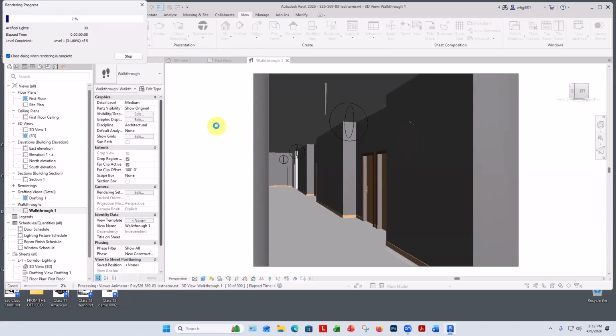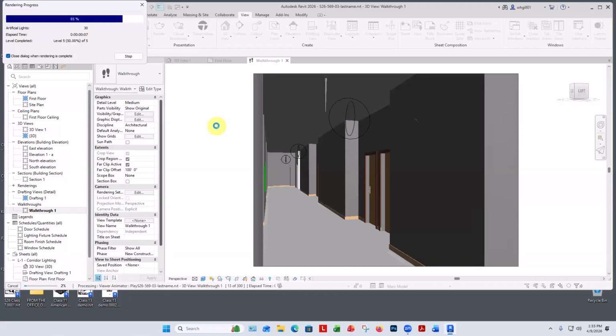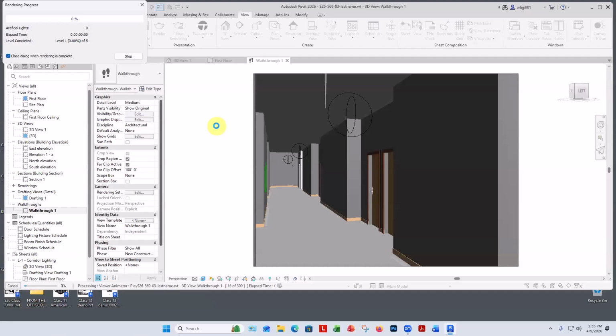Oh, this is too tedious. It doesn't even tell us what frame we're on. Something Autodesk is making a big effort towards is being able to have a whole huge project with multiple firms and multiple people working on it at the same time, all in the cloud and all connected and all being able to communicate with each other. And the whole thing is called Forma. They renamed a lot of their services to Forma. Forma this and Forma that. It was complex before, and I think it's even more complex now. And I hope you never have to deal with it in your professional careers, because I don't intend to.